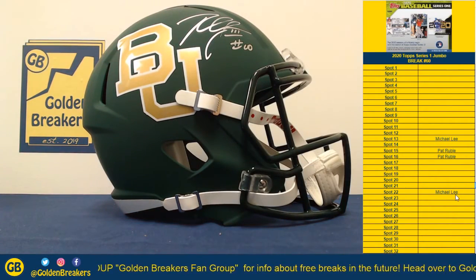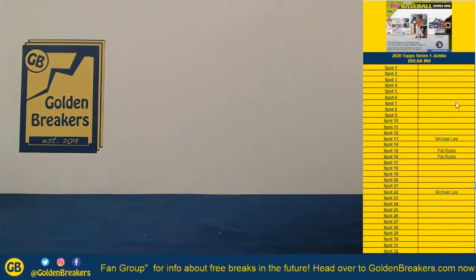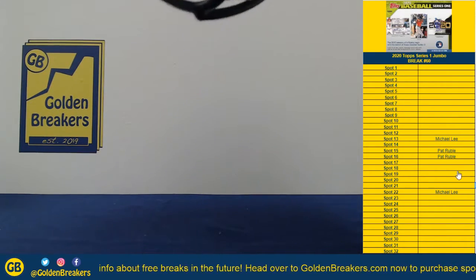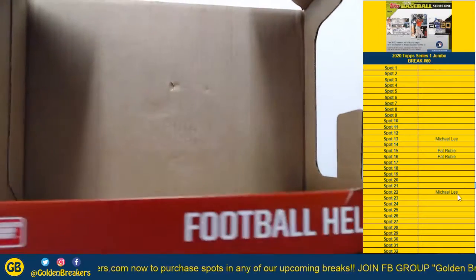And like I said, check out Star Wars on the website. Thank you for the fill, I really appreciate it. Dude, this helmet is beautiful — I'm in love. That matte finish is so sick. If you're not an RG3 guy, it's also a Baylor helmet. A Baylor guy will probably buy that right up. I honestly believe it looks better on a Baylor helmet than on a Redskin helmet.